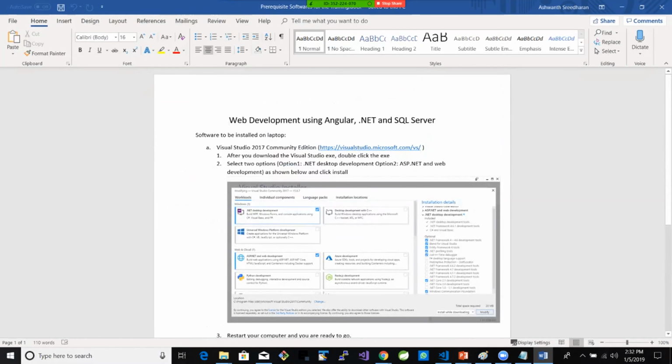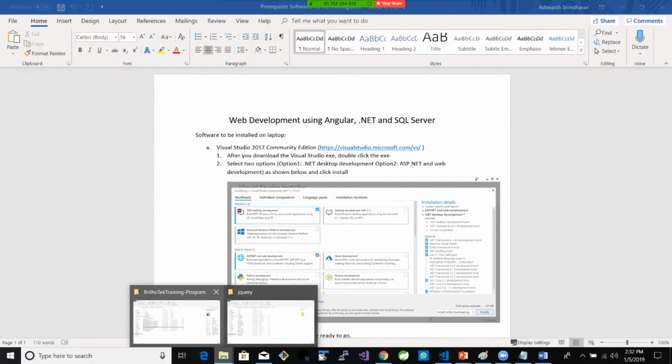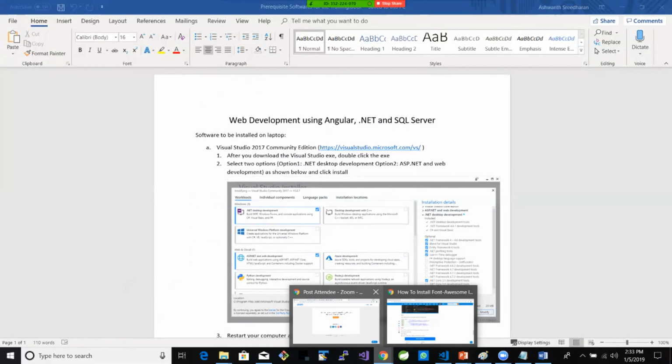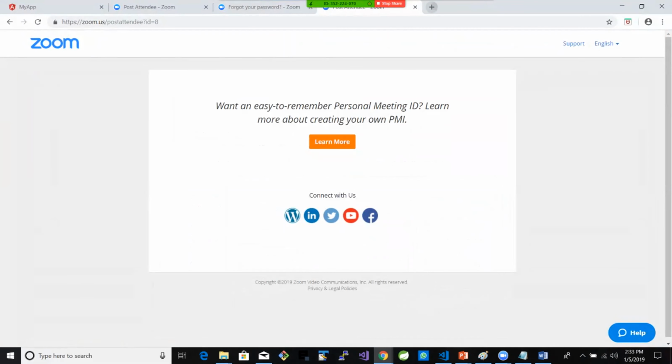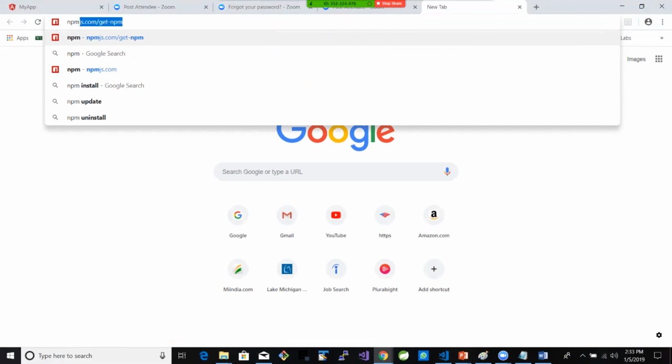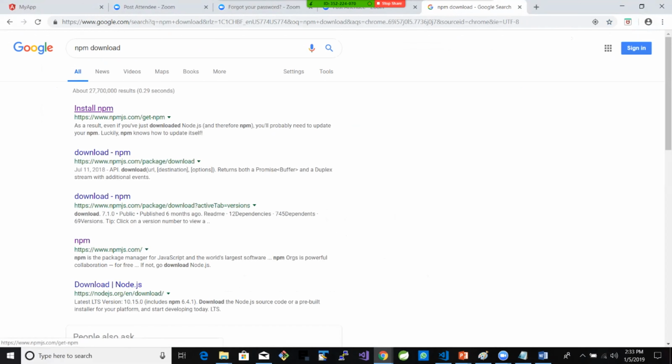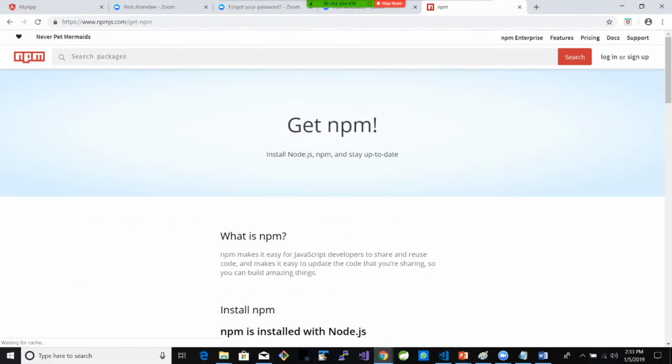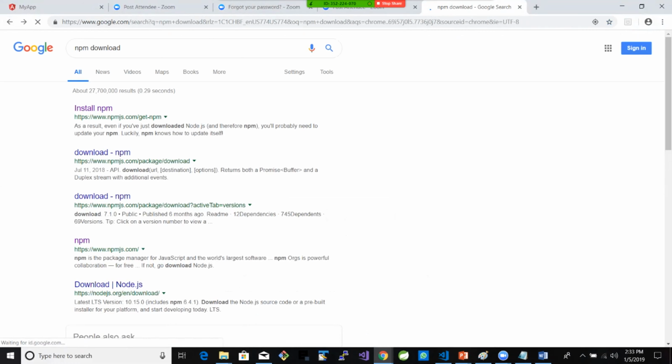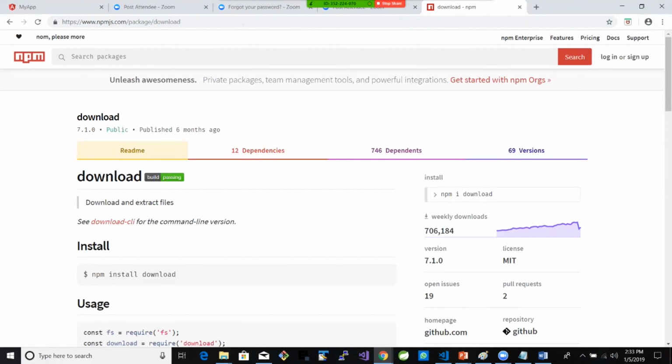Okay, let's install npm. The next step is you need to install npm. Let me show you how to do that. Visual Studio Code is good. Now you go to this link where I want you to download npm.